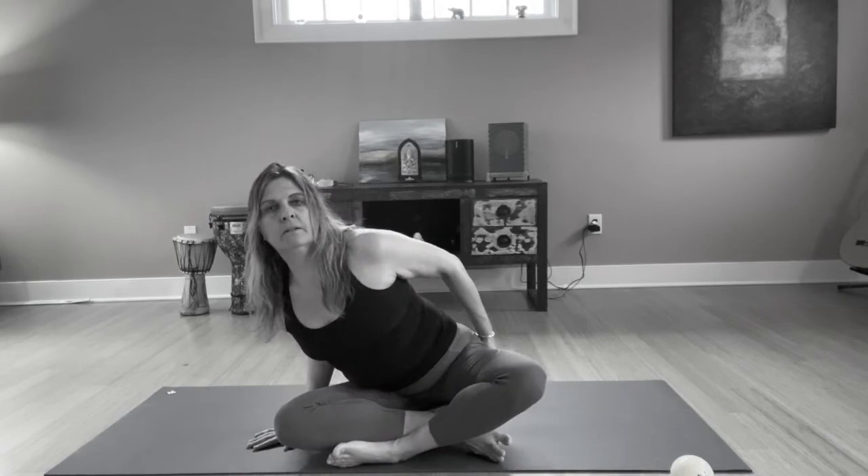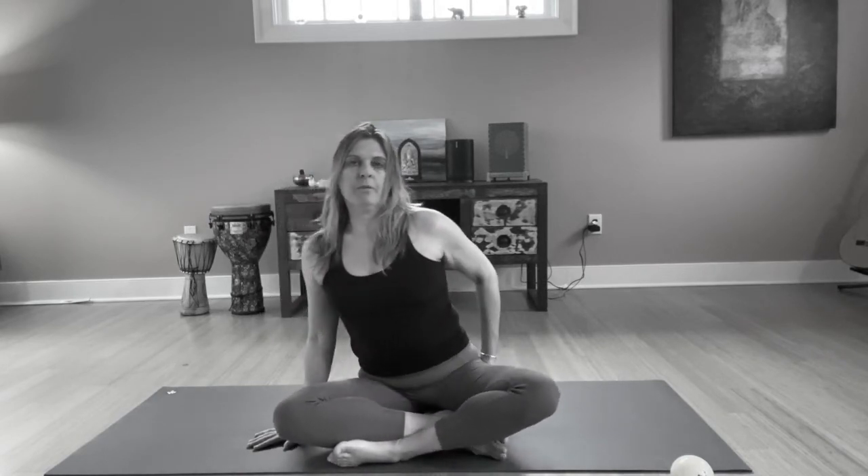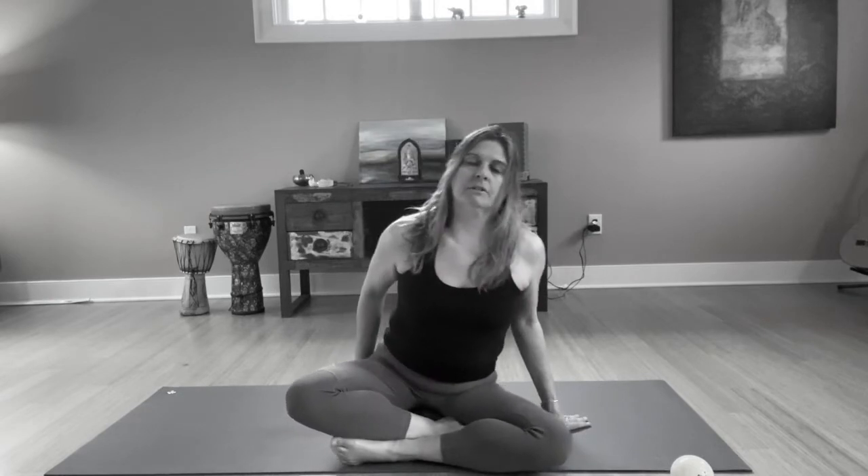We're going to take the ball and actually sit ourselves on it. Place the ball right underneath you, tilt yourself to one side, and reach under and spread out the buttock area on that side, then spread the buttock area on the other side, creating space so you don't feel any pressure or pinching — just the sensation of sitting on the ball.